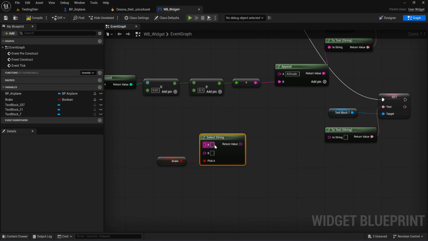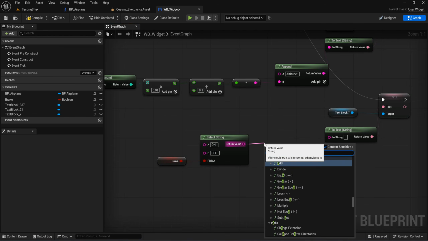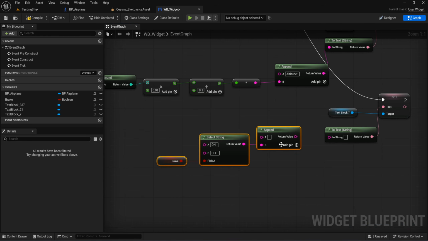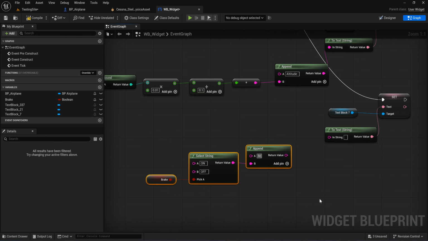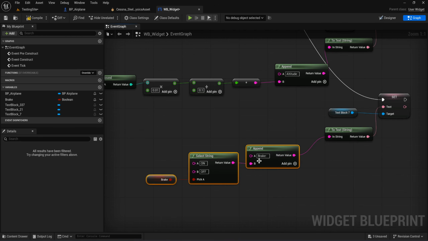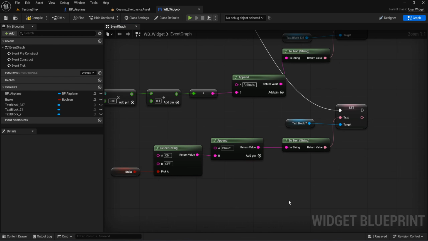If it is true, name on. If it is false, off. And append this is brake. To text. And save this.